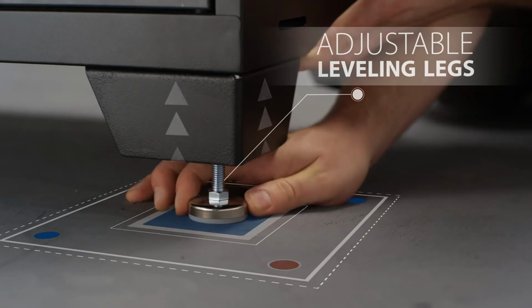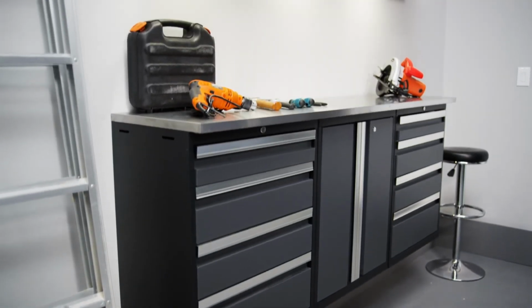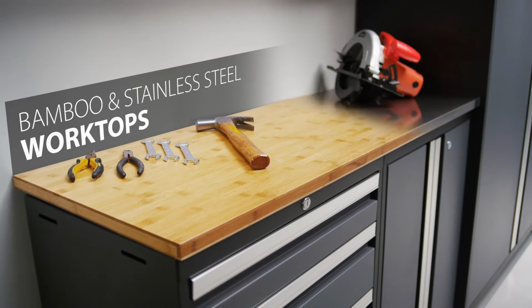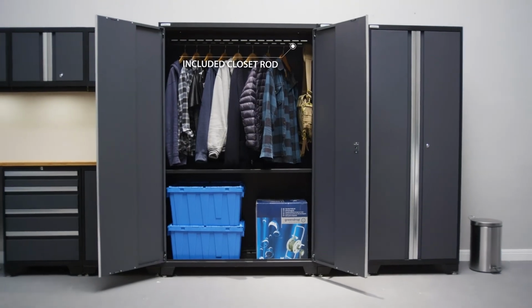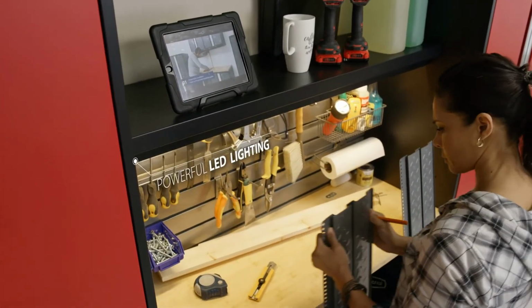Height adjustable legs keep your cabinets level on any garage floor, or install them directly to your wall studs for an off-the-floor storage system. Choose your cabinet color and your worktop with a durable bamboo or stainless steel work surface, custom sized to your configuration. Our premium accessory options are designed to install perfectly into our cabinet systems, giving you a garage that works for you.